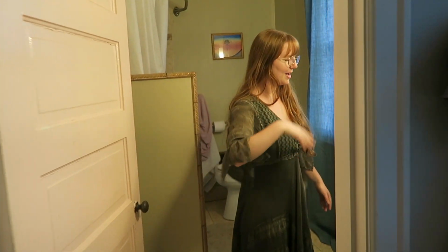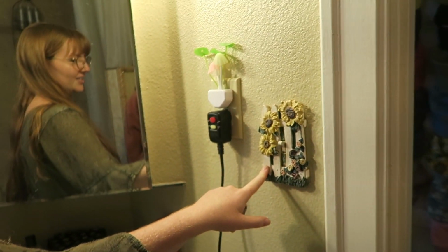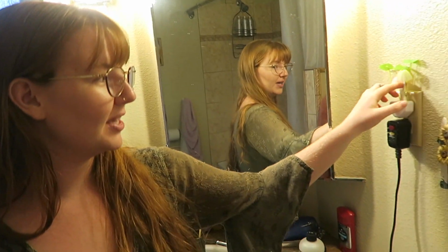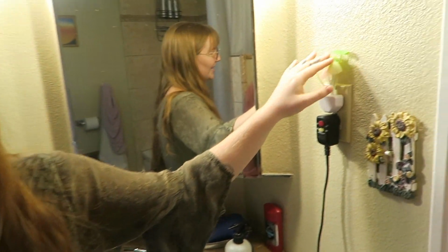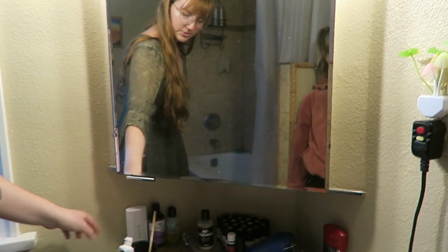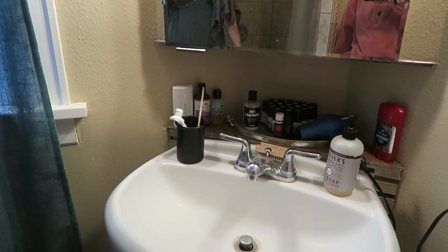And then in my bathroom in here, nothing really too special, I would say, but there are a couple of things I would like to show you. This was one of the first things that I noticed in this house, and I said, oh my God, we have to move it. Which is ridiculous, but it's true. And then our friend Tim gave Finley this little mushroom night light that turns all technicolored at night. And it's just so freaking cute. So that's over there. I have all my essential oils, all my day-to-day stuff in our medicine cabinet behind the mirror and whatnot.